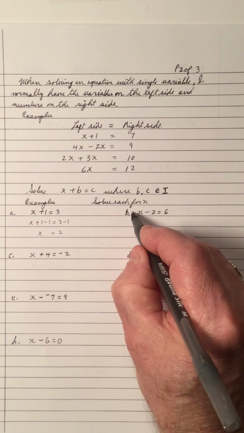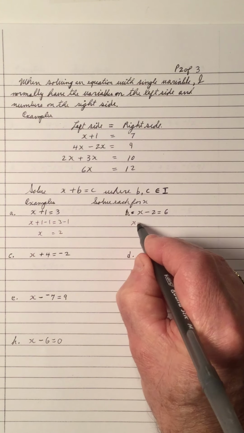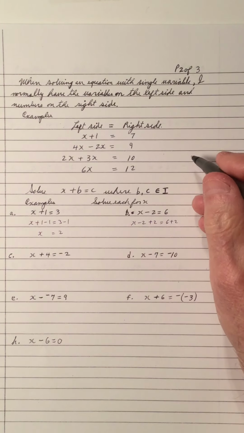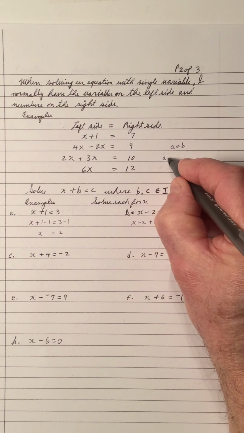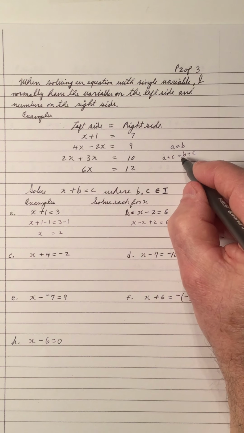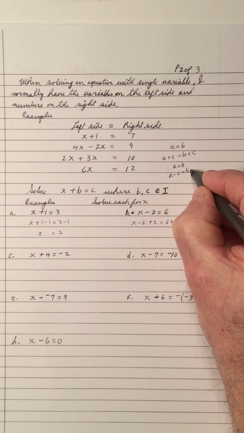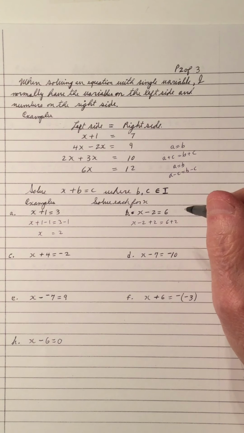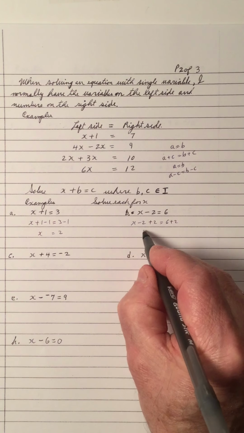B, we got an equal sign there, didn't mean to have that, so rub that out. And we're subtracting 2, so the opposite of subtracting 2 is to add 2 to both sides. So what we're really doing, let's look up here. If I have A equals B, and I add on C to both sides, that's still true. Or if I have A equals B and I subtract C from both sides, that's still true. So adding or subtracting the same number onto both sides keeps the equation true, obeys the equality. So because I have to subtract, I'll add 2 to both sides.